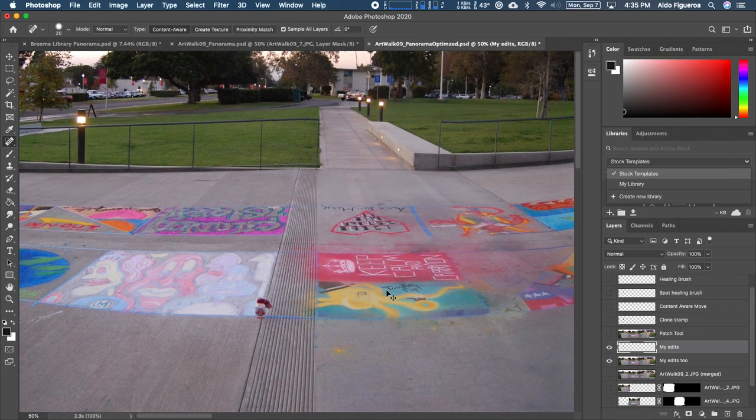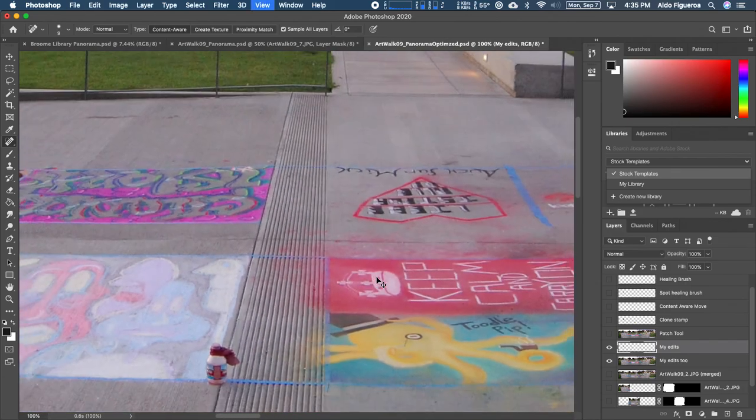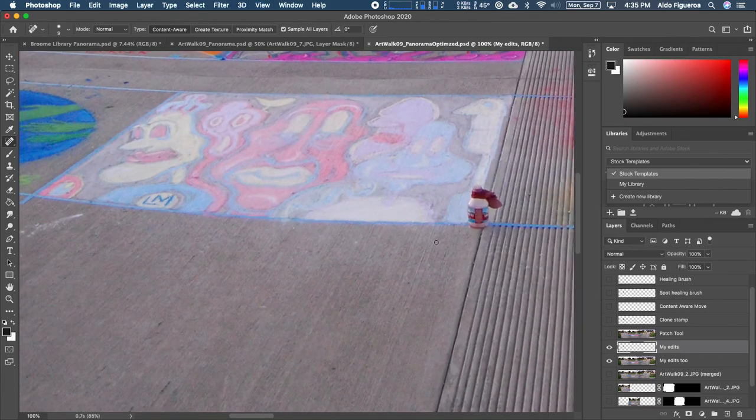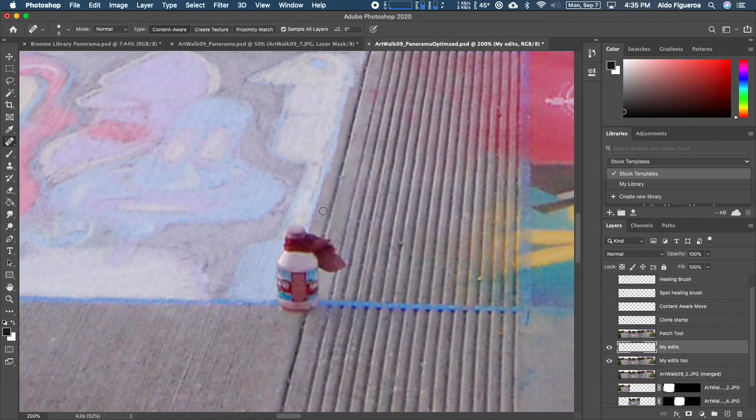There. See, now you get to the point where it's like, oh, I could see all these little things. What can I do? So right now we're just changing some of the things. Oh, do I want to get rid of this water bottle that's up in front? I did that before. I could probably use the clone stamp tool. We'll try clone stamp, where I'm going to copy some of this on the bottom. Yeah, you know what? I'll leave that there, but I'm going to switch to the patch tool.